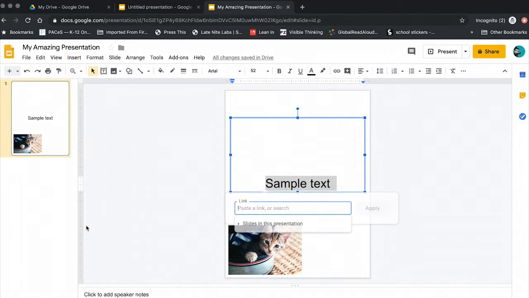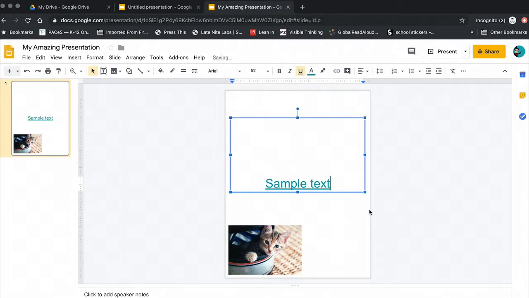This will give us the option for inserting a link to an outside source or choosing another slide in the presentation. Once you have placed in where you would like the hyperlink to go, you press Apply. Now, text is not the only thing that we can apply a hyperlink to.